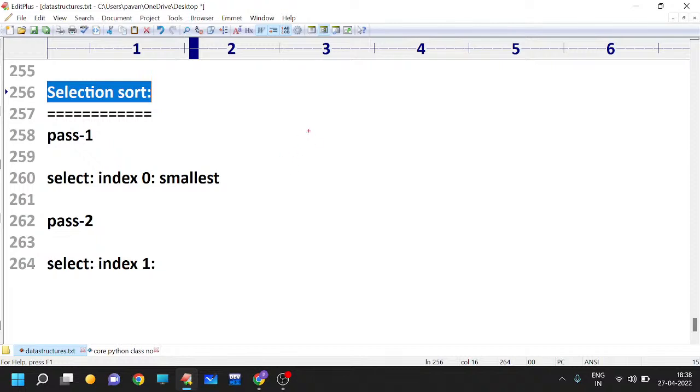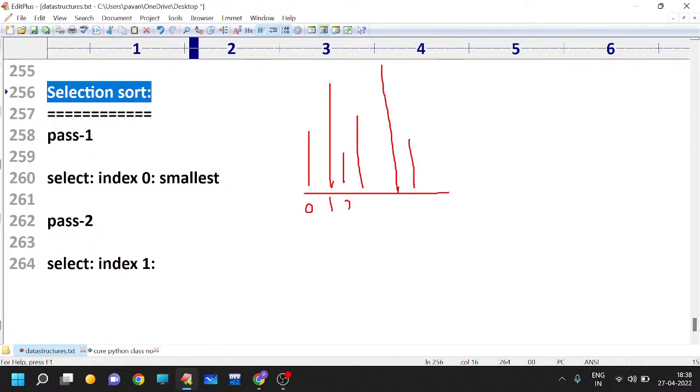For example, take persons: tallest person, smallest person, moderate, tallest one, and some medium. Assume the students are standing in a queue like this. Assume this is the 0th index, index 1, index 2, index 3, index 4, index 5.